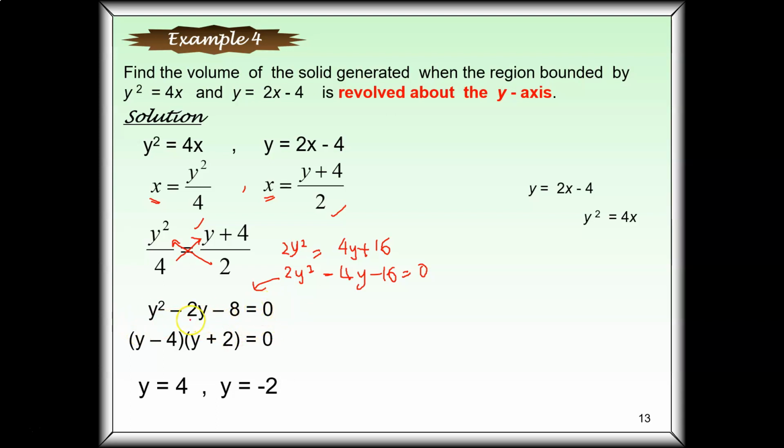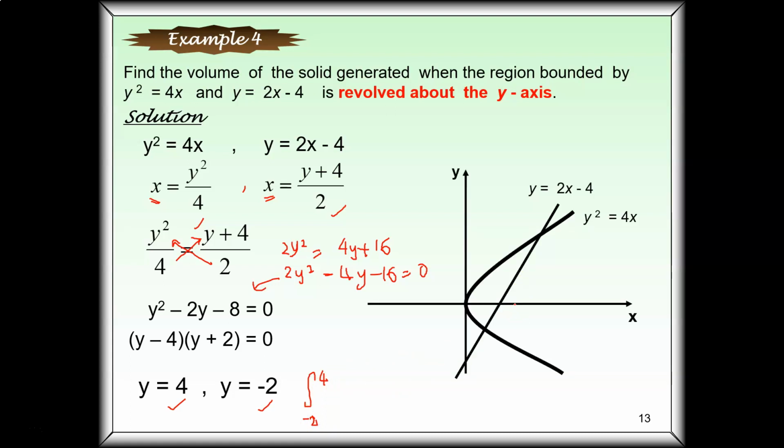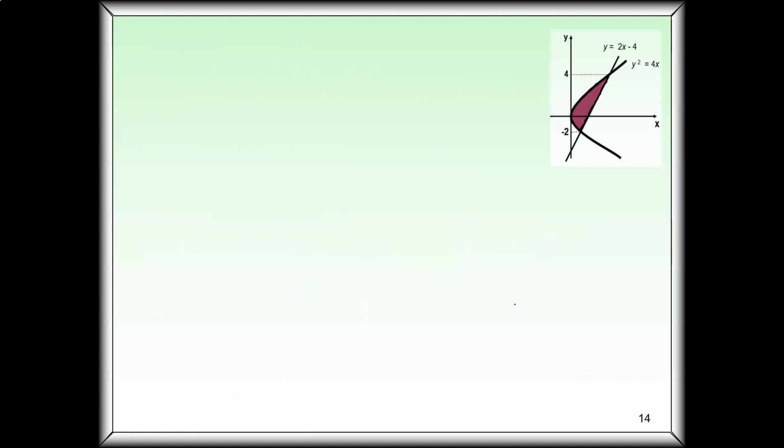So when you get this part, you can straight away calculate, key in into your calculator, you will get y equal to 4 and y equal to -2. So this is how you know the definite integral will start from -2 until 4. Start from -2 until 4. So bila kita draw the graph, like I mentioned previously, you don't have to draw. Not necessarily for you to draw. Okay, bila you draw, you akan dapat macam ni lah.